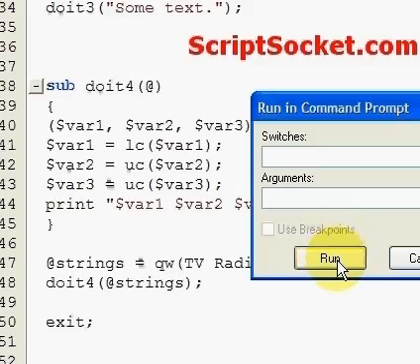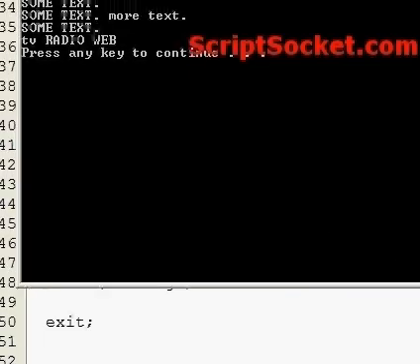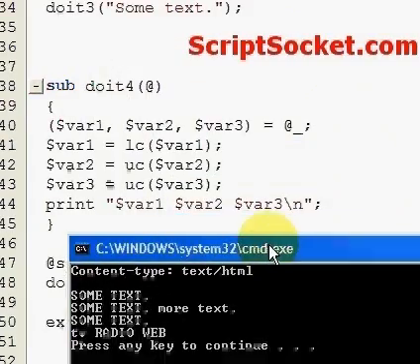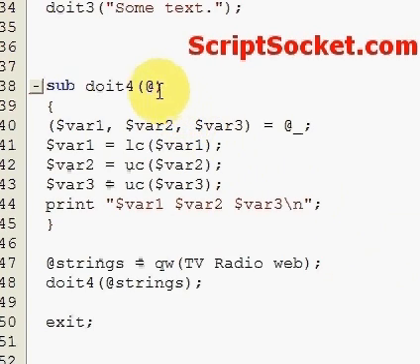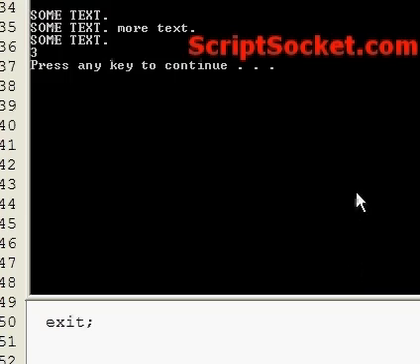TV, radio, and web. TV is lowercased and the other two are uppercased. If we tell the subroutine to expect to receive a variable, it just prints out the number of things in the array.